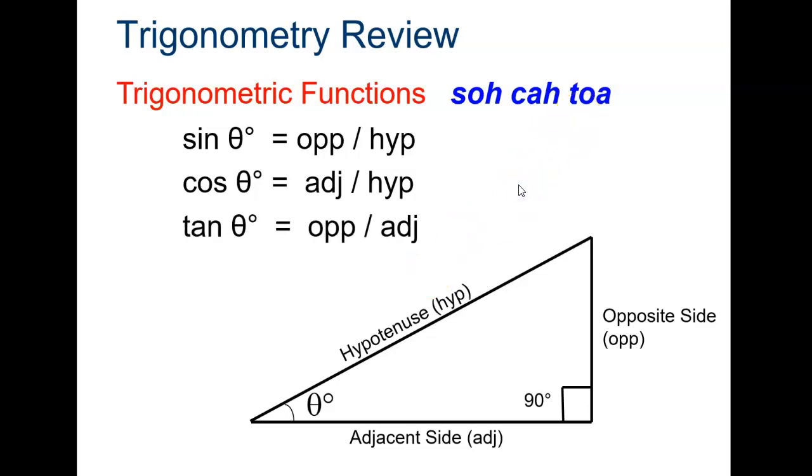Tangent we don't use too often. It's kind of fun. It's a little tricky. So tangent, T-A-N-G-E-N-T. We don't say tan. We always say tangent. It's equal to the opposite divided by adjacent. So SOHCAHTOA. See how they did that? It's always sine, cosine, tangent, and it's always this divided by that. So tangent of angle theta is equal to the opposite divided by adjacent, and they're talking about the same angle. I'm mentioning this multiple times because that's what I see come up on quizzes where students are confused. Tangent of angle theta is equal to the opposite side, all the way over here, divided by the adjacent side.